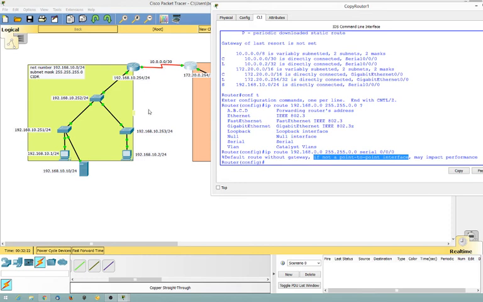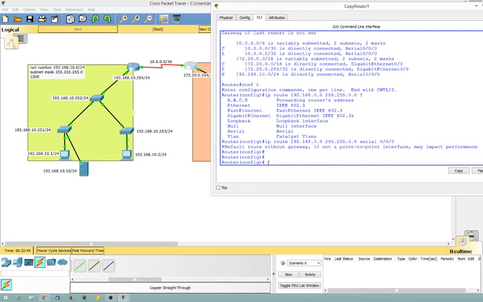It's like a one-way road without any exits. As soon as you drive down it, you're only going to get to the other end. There's no way of turning off that interface or that connection. So if it is not a point-to-point, so if you're plugging a switch between the two routers, then there will be an impact on performance if you just send it straight out of that interface. In our case, it's not.